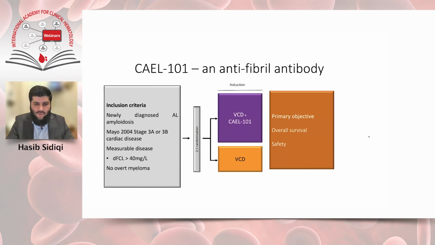And improving organ dysfunction, removing amyloid from organs, is the holy grail in amyloidosis. I think that agents like this have the potential to really alter the natural course of the disease. So it will be very interesting to see the results of these clinical trials as they move forward.